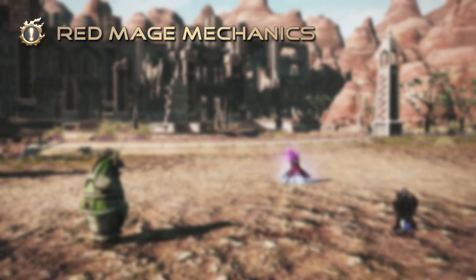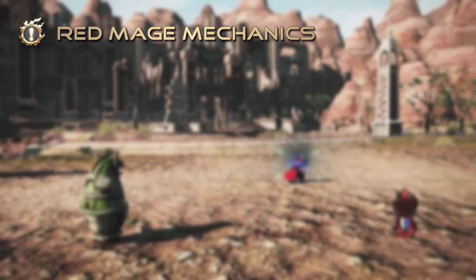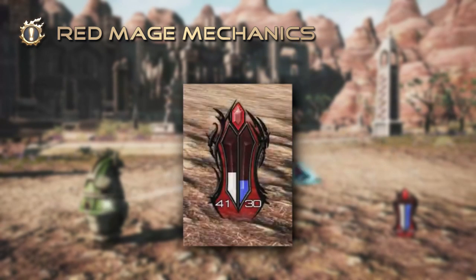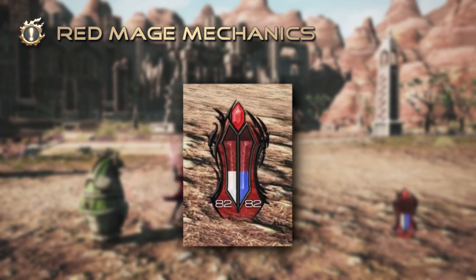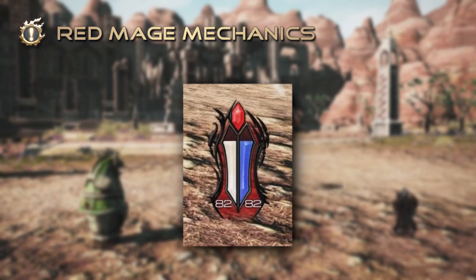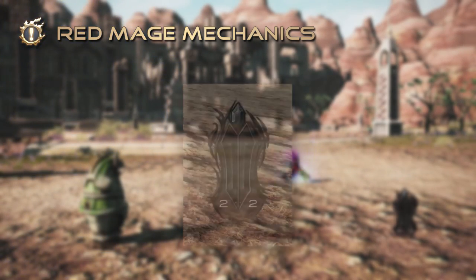Before getting started on the combat rotation of Red Mages, it's important to first go over the two aspects that largely dictate how the job is played. Firstly, the mana gauge, responsible for keeping track of your current levels of both white and black mana. Many of the Red Mage's abilities will increase or consume the gauge, and maintaining the balance between the two types of mana is key to successfully executing your rotation.